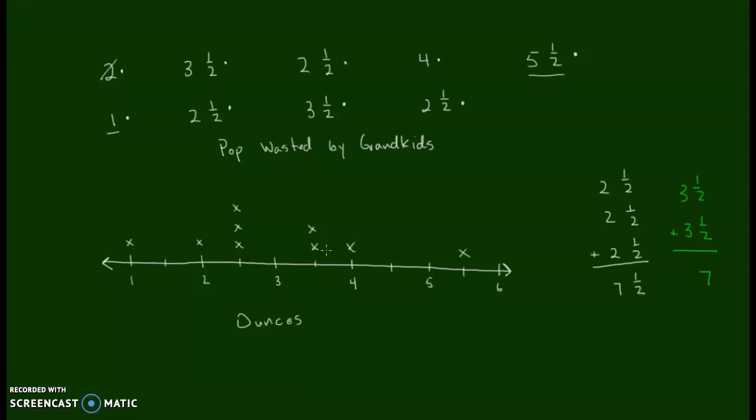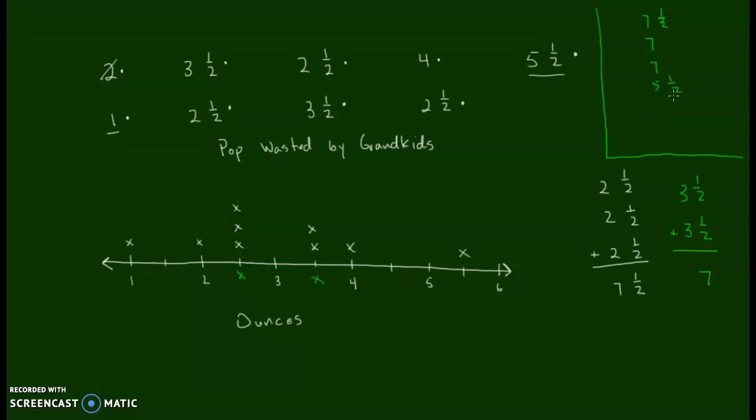So now I'm going to go through and do the columns that I haven't already done. And just to make sure I don't make a mistake, I've already done this one and I've done this one. So I'm going to add up the whole numbers. 1 plus 2 is 3. 3 plus 4 is 7. So my whole numbers are 7, and this isn't the best organized. So I've got 7.5. I have 7. I just had another 7 for my whole numbers, and then the last one that I haven't done, 5.5.